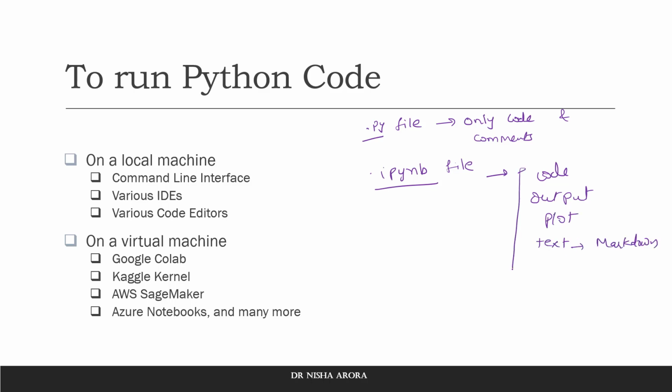So it's kind of complete documentation. If you are preparing a report or a tutorial where you want to explain what you have done in the code right there, then it's better to use an ipython notebook. I'll show you the difference, how it looks. If you are working on a project, you probably prefer using Python files, because that includes only code, and you can obviously have some comments there. To manage projects and have modules and classes, all those things, you might want to work with Python files. We will come back to those topics at a later stage. So currently you can see two kinds of Python files, .py and .ipynb.